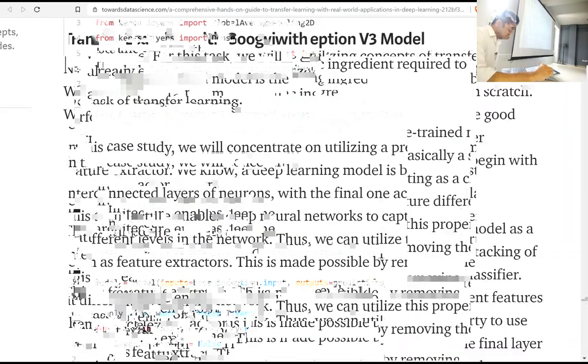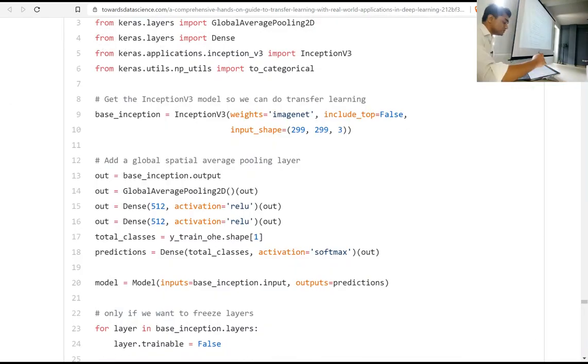Now, how are we going to link it? Again, this time we are going to make a functional API. Why are we going to make functional API? Inception is functional API, right? It has parallel connections, so we need a functional API. So base inception is equal to InceptionV3 with weights. I'm picking my ImageNet weights, right? Sometimes you're going to find your CIFAR 10 or CIFAR 100 weights also. So that way your Keras or TensorFlow will know which model to pick.